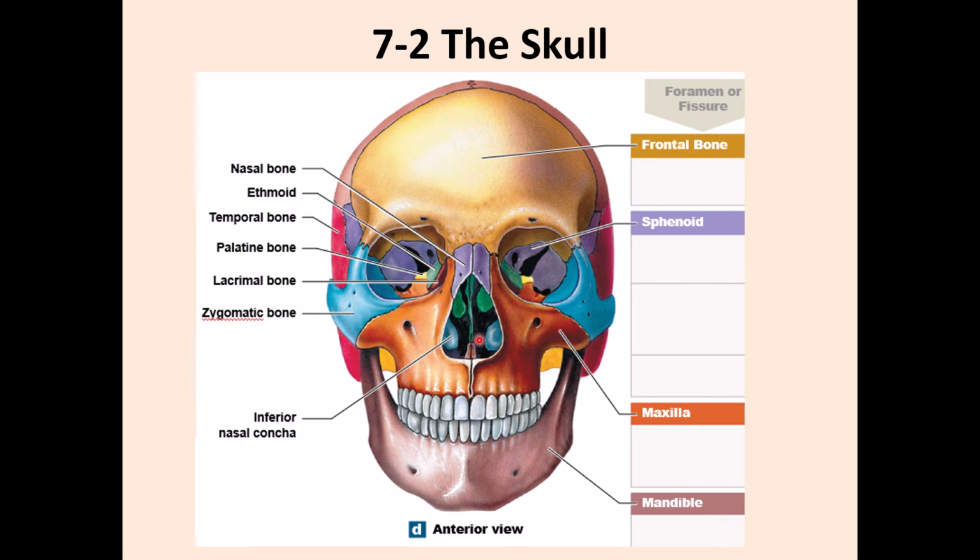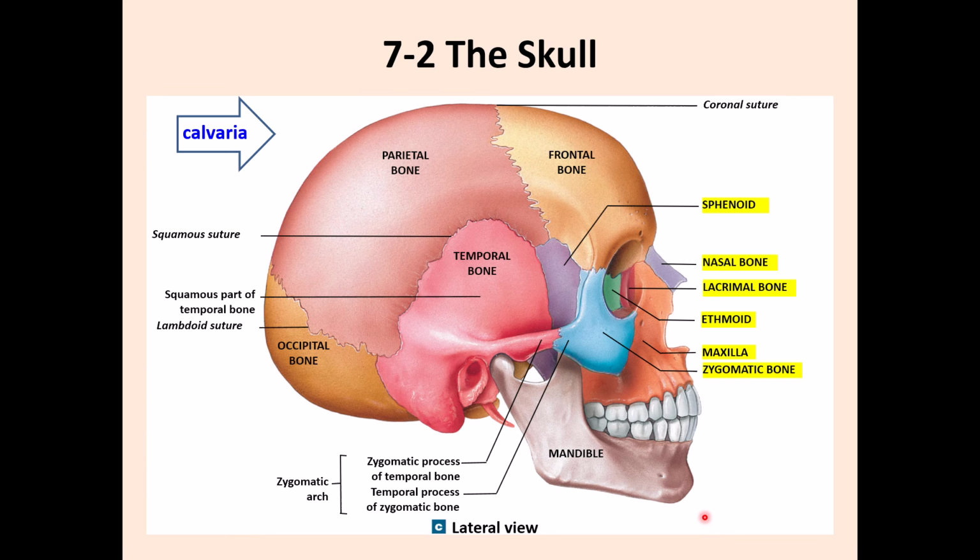And inside the nasal cavity, you have this ethmoid bone in this area. This one is vomer, V-O-M-E-R, and this is called inferior nasal concha, one on each side. You have the upper jaw. This is the upper jaw. This is maxilla, and in the lower part, this is the lower jaw, and the teeth are attached to the lower jaw, and that's called mandible.